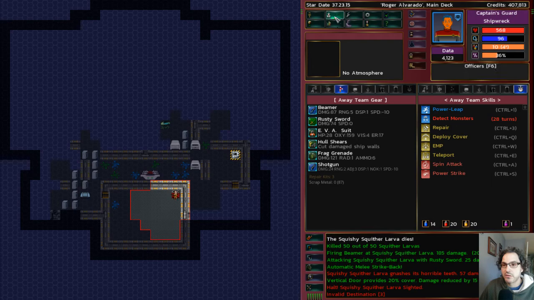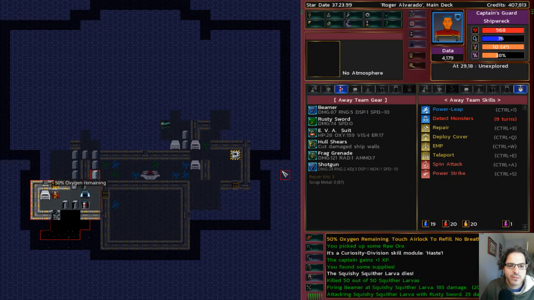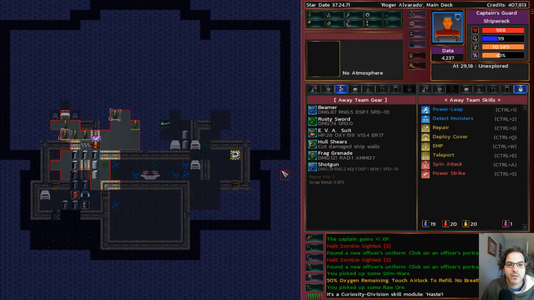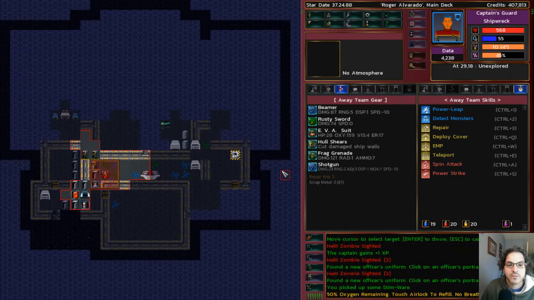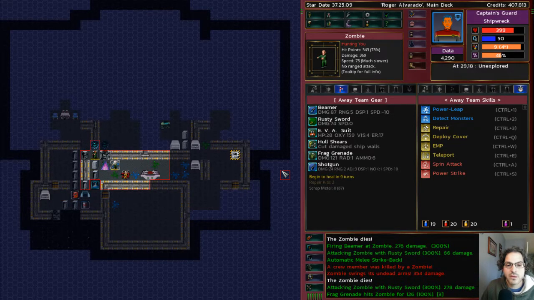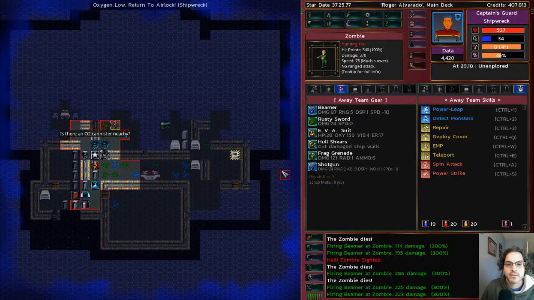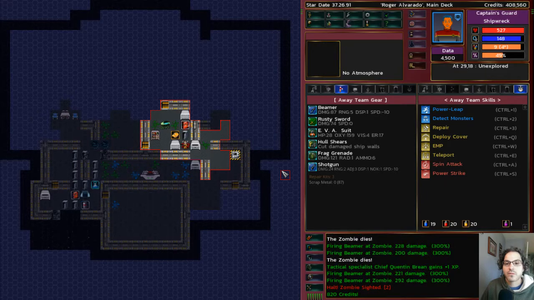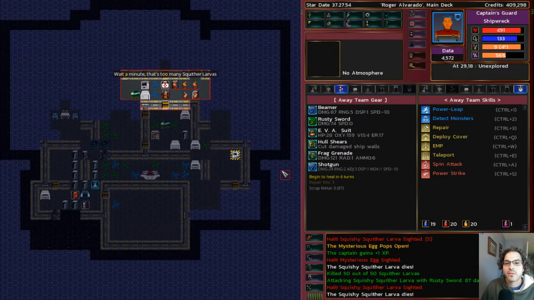Oh, every time I build a door, it uses a rare component. I need to remember that. So I just got haste. Another blue power. Also just got killed. My poor crew. You guys are tough. Okay, time to head back and get some oxygen. Too many of those things.